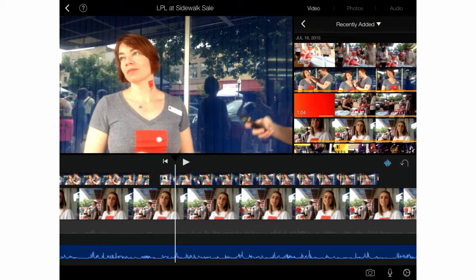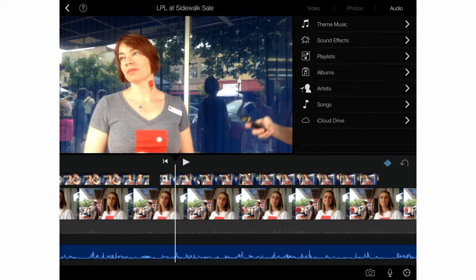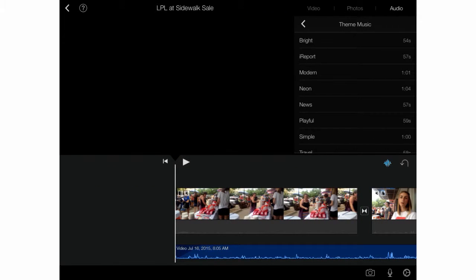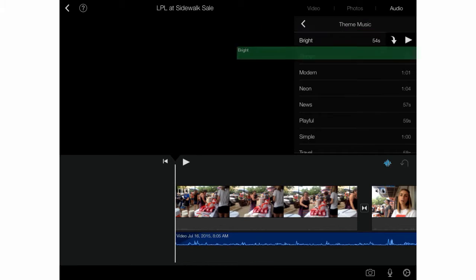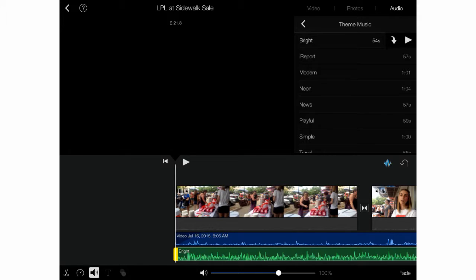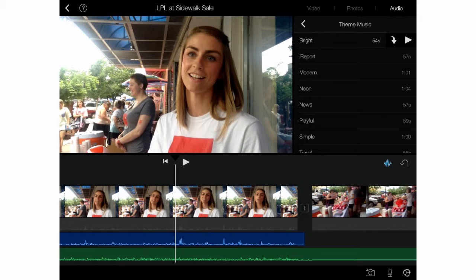So once you've got your audio worked out, you can also add B-roll audio. To do that, go up to your audio clip, and we're going to add it to the entire film. We're going to choose theme music, add our bright theme music. Notice it goes below the audio. So we have the video interview, and then we have this audio. And we're going to decrease the volume on it. Notice how it brings that wave file down. And we're going to add a fade in. That is how you can add your audio.